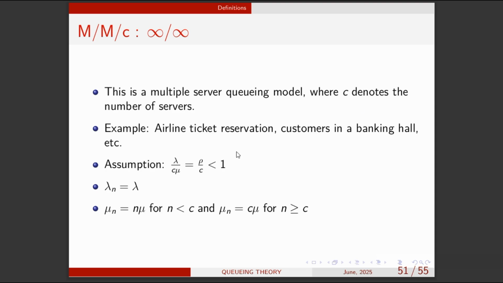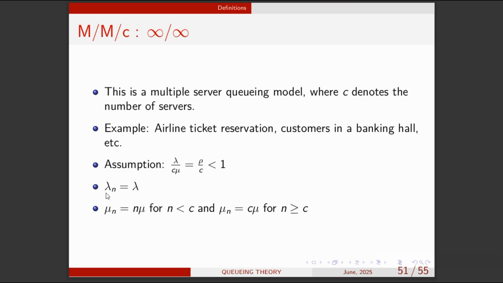So you know the number of servers, as I've already mentioned. So the assumption is that our service rate is not going to be lambda over mu anymore, but it's going to be what? Lambda over c times mu. Because the arrival rate you cannot control. But if the number of servers is more than one, they are going to serve at a rate of what? Remember, the service rate should be less than one.